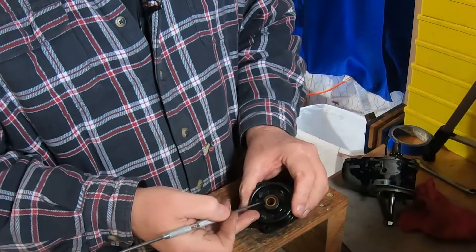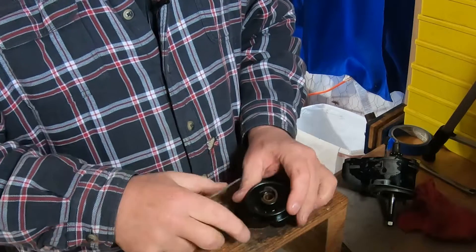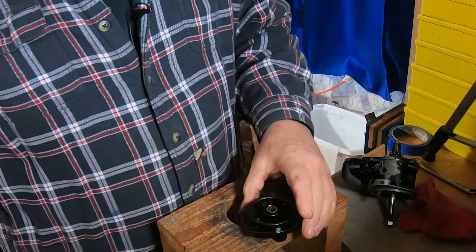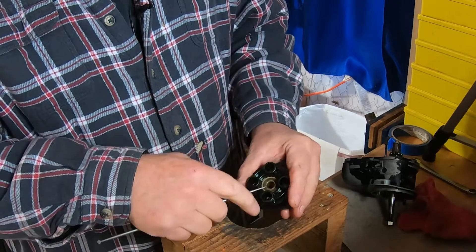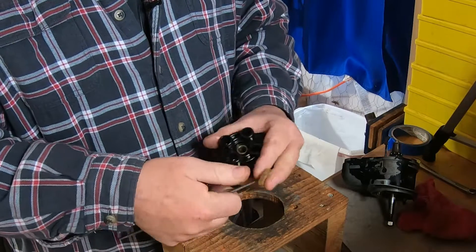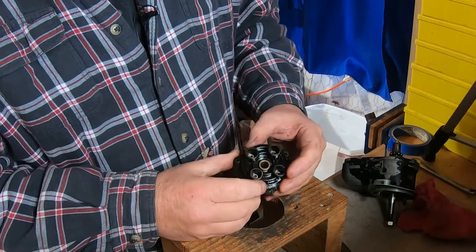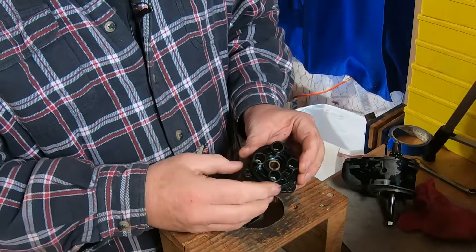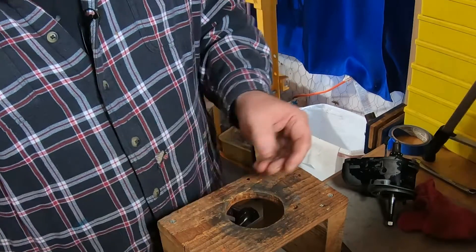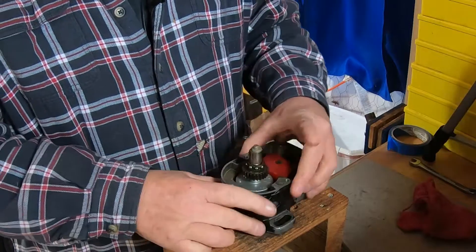On an inspection you don't necessarily have to replace the bearings, but we do. The felt seal — that's supposed to be a nice dry clean felt seal — was full of oil and crud. This is the outer felt wiper, and that's just for lubrication and keeping dirt out. That looks okay; the block itself looks okay, it's just full of oil. My hands were absolutely squeaky clean when I started and now I keep getting dirtier as I take this thing apart.